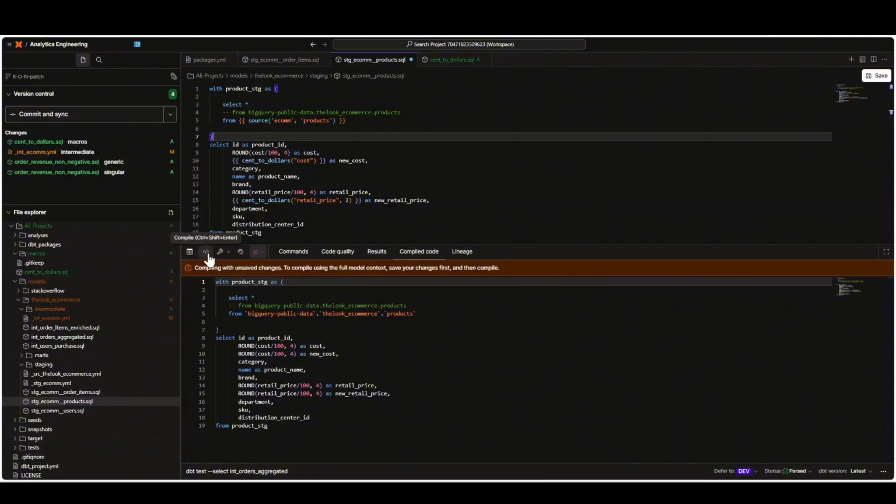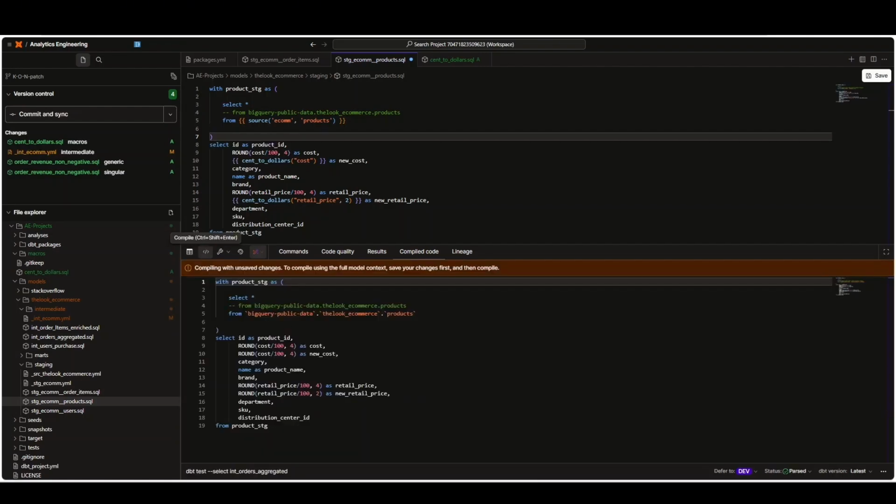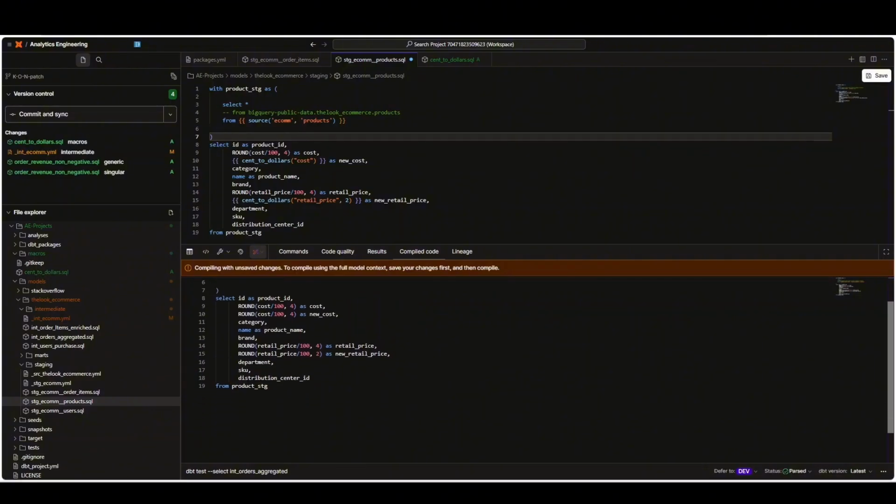So compile. All right, perfect. So you see that the one where we did not include a decimal defaults to 4, and the one where we included 2 chose 2 as the decimal. So this is basically how to create a macro.